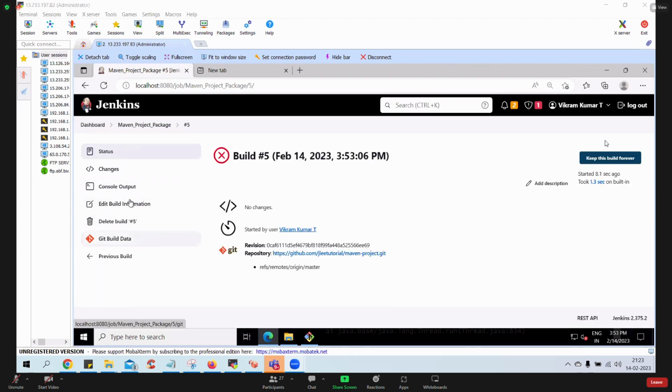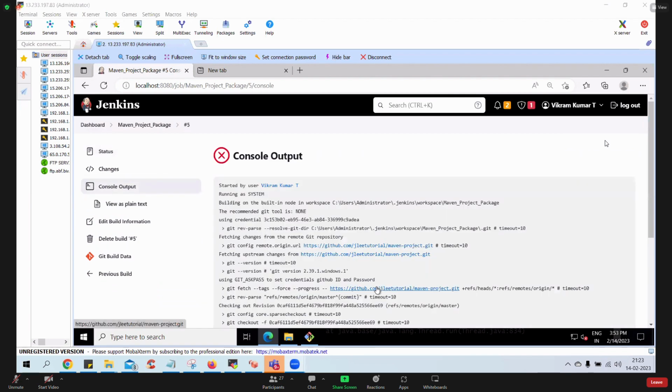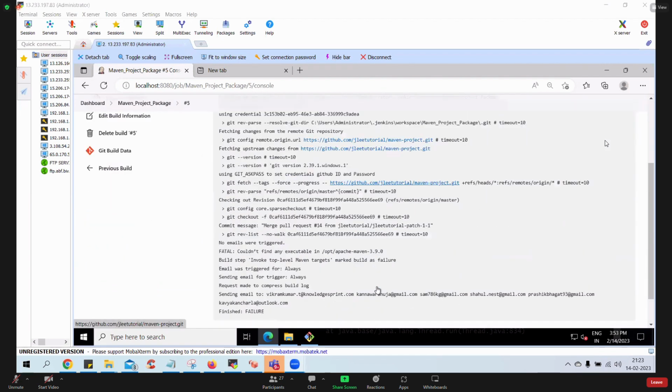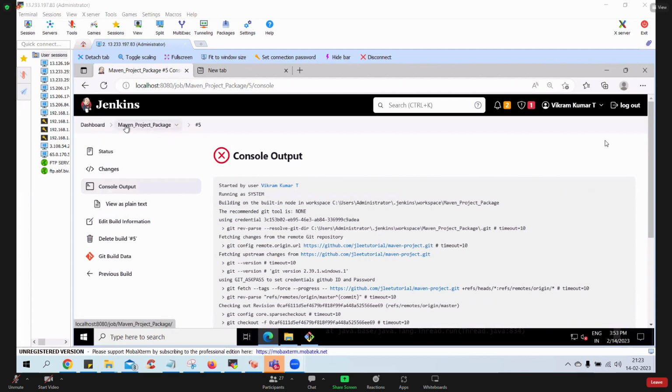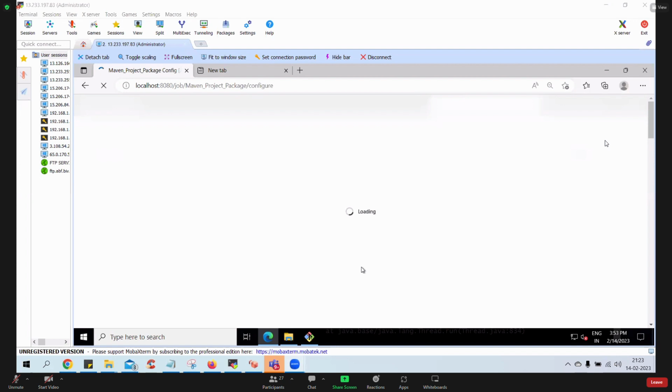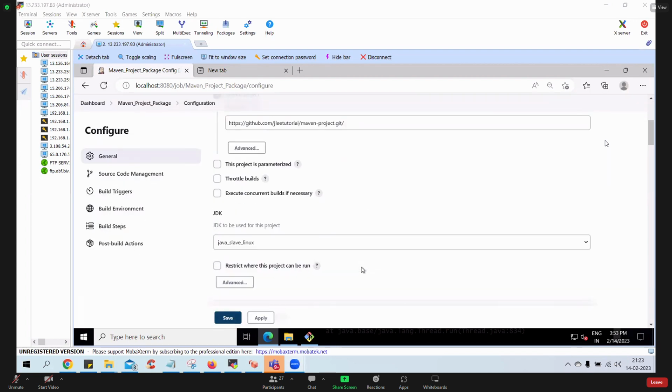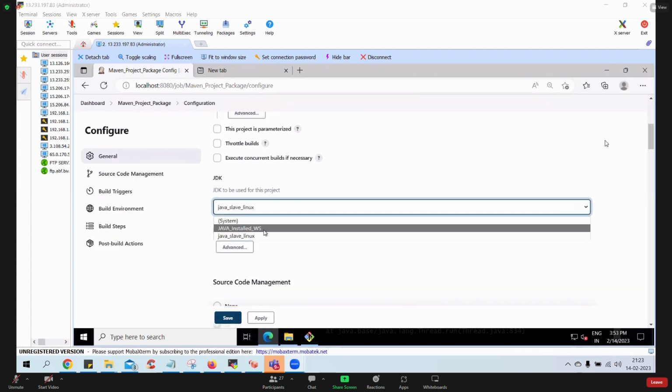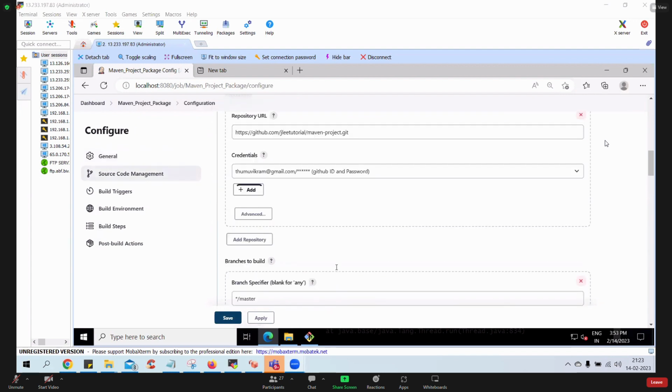Where is the console output? So why did it fail? So the build is stuck, okay. We have to change the entire project now. So configure, because yesterday the configuration was done to just get it done on the client side.